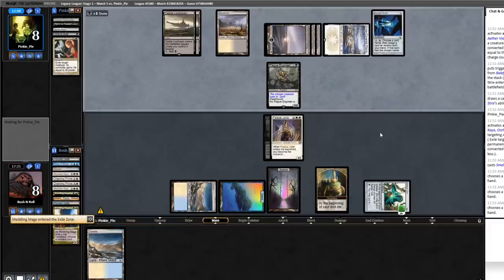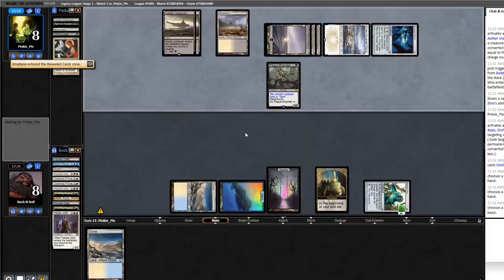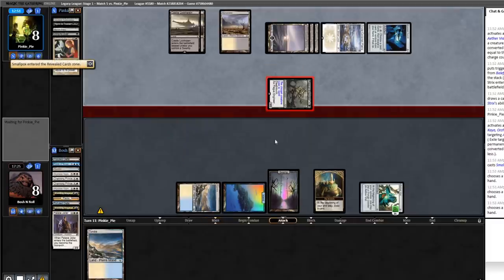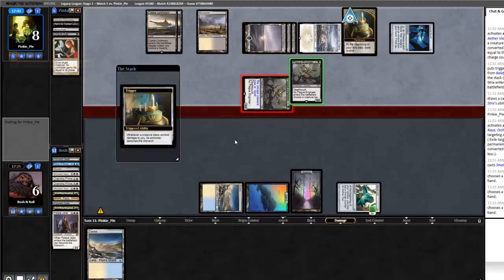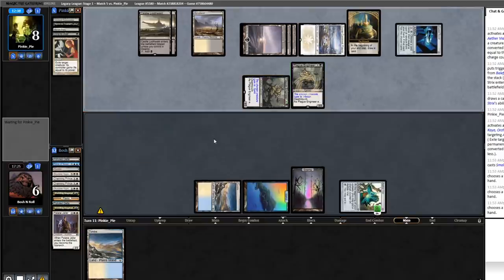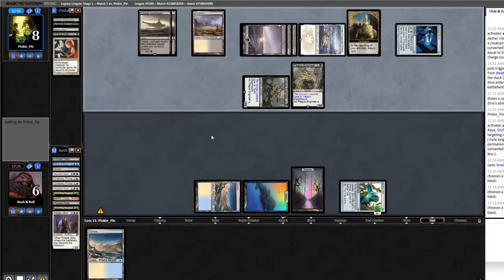Okay. Oh, wow. And they just take the monarch. Wow, that was messed up! All right, now I lose, for sure. They take the monarch on top of all this other stuff. Yeah, drawing spot removal. Ugh. And they get their Plague Engineer back. I'm so dead. It's not even close. Yeah, this deck is just tailor-built to destroy my deck.